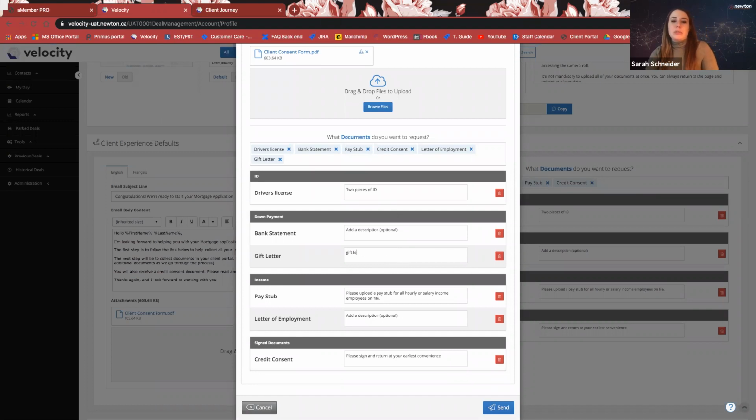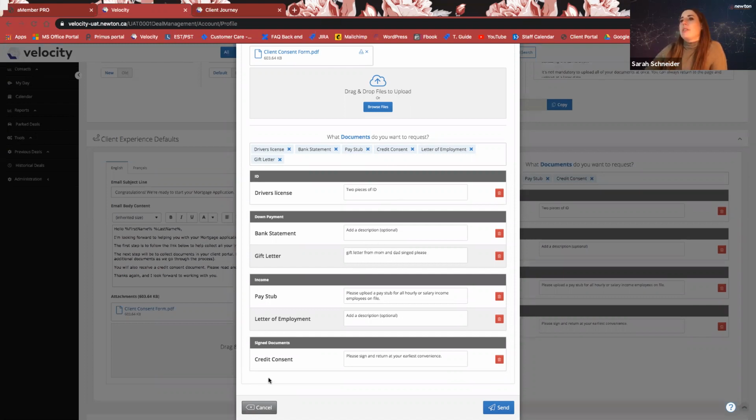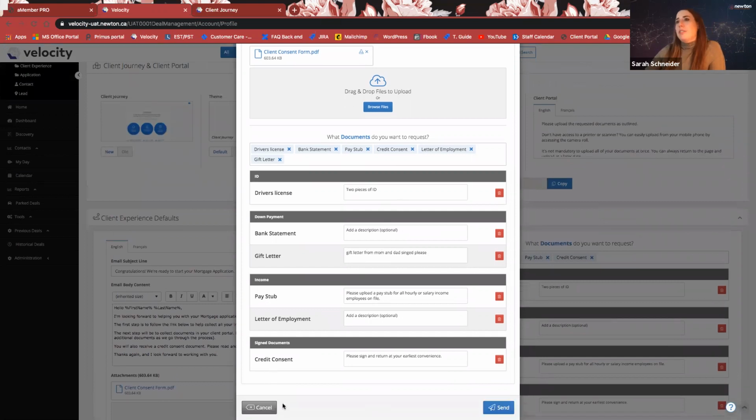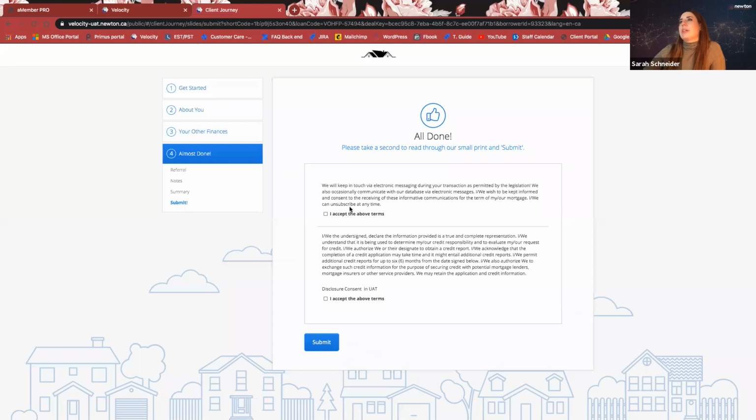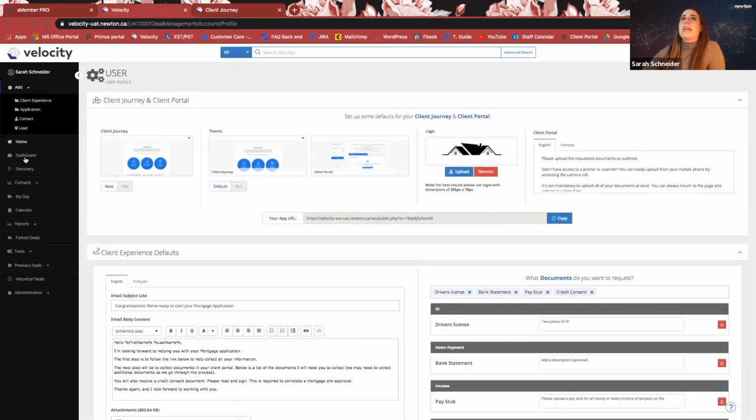So for example, gift letter from mom and dad, signed, please. And adding notes, just make sure that you're going to get the correct document up front as opposed to having to go back and forth. So when you send that, it just goes through in an email request to them, which will direct them right to the client journey, the online application, and then straight from there, it'll take them to a portal to upload the documents. Very, very handy piece there.